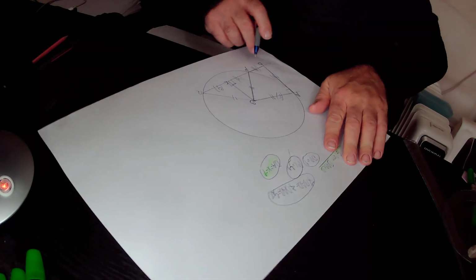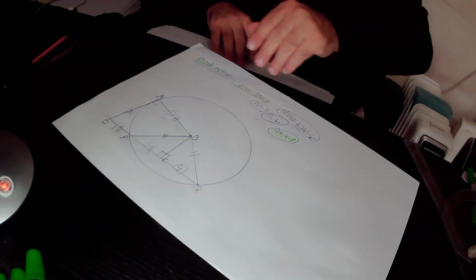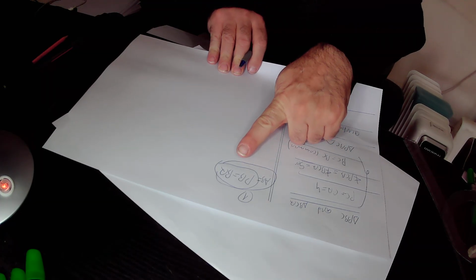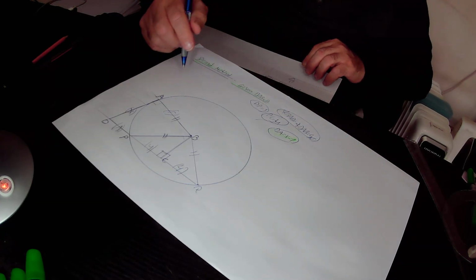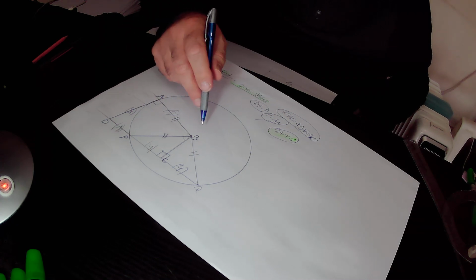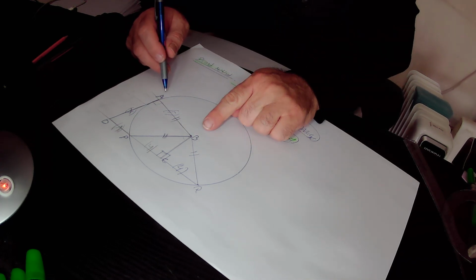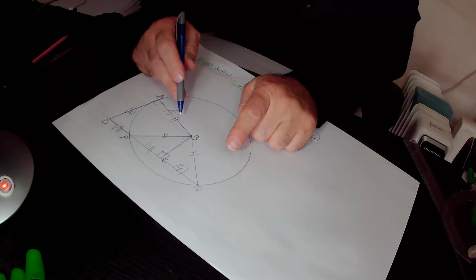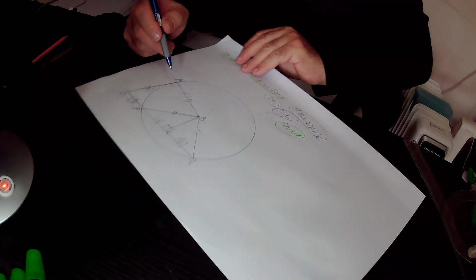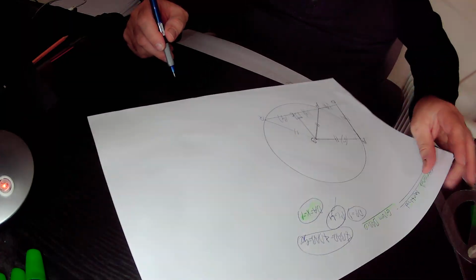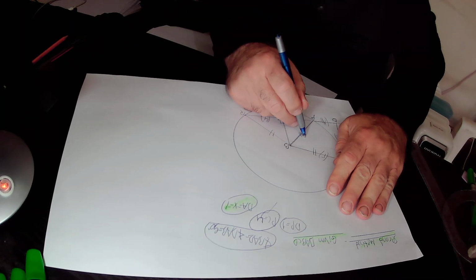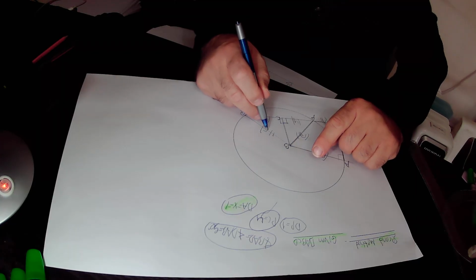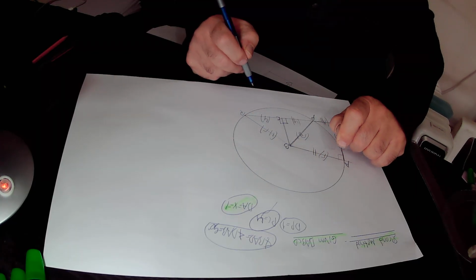and because we have already found out that BA equals PB equals BQ, and AB equals R, therefore PB and BQ must also be equal to R, because they are equal to each other. So PB equals R, it is the radius of the circle, and BQ also equals R, it is the radius of this circle.